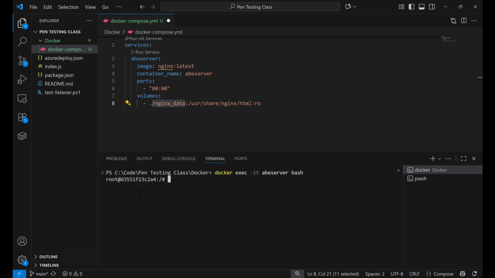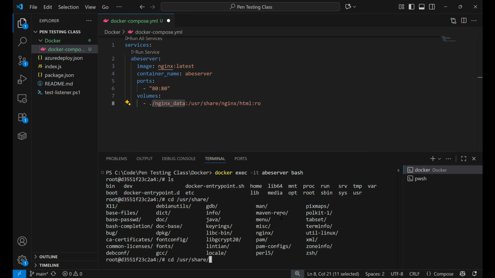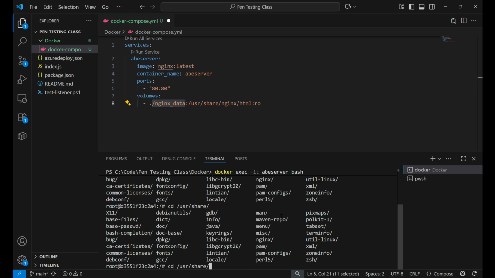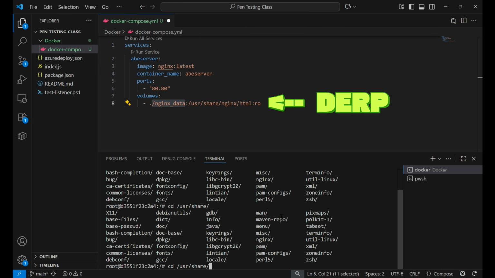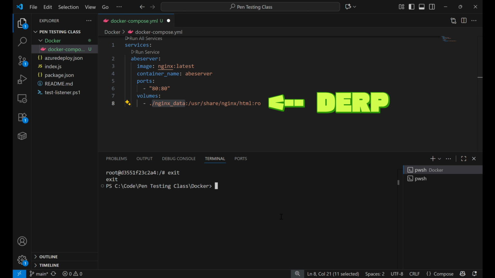So I'm now sitting inside the shell of this container. You can see all these extra files. These are not on my desktop, they're inside this root container. User share HTML, I think is where it is. User share, no. CD user share, where is it? www maybe? Whatever. You can look around the files. So this is how you interact with a container. One more time, that's docker exec -it, the name of the container and the command you want to run.